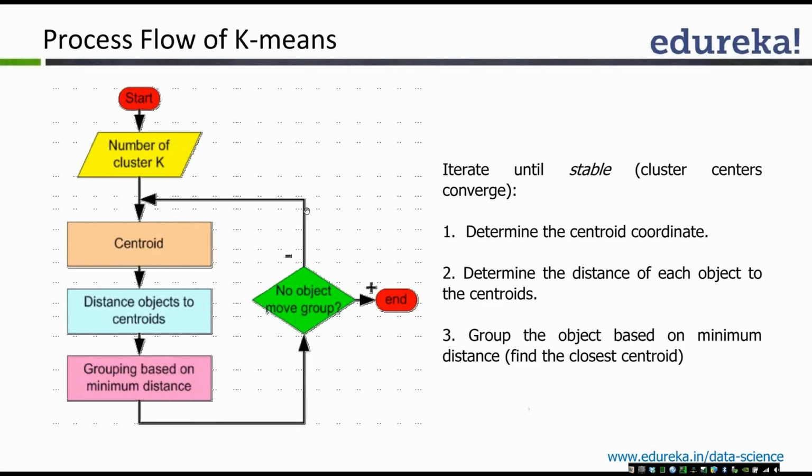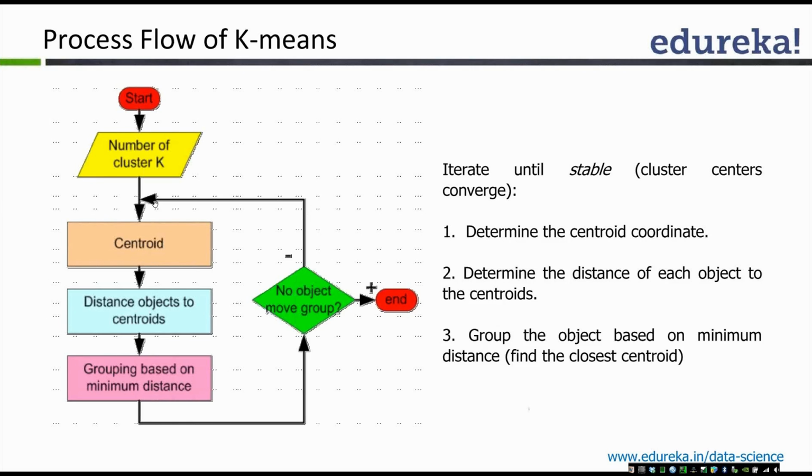So you will give three things to the algorithm. One is the data, the other one is the distance measure: how do I compute the distance between two data points? And the third one is the number of clusters that you want to compute. Given these three things, the algorithm will go ahead and find that many clusters from the data. And how does it find them? Let's go through this flowchart and we'll understand what that is.